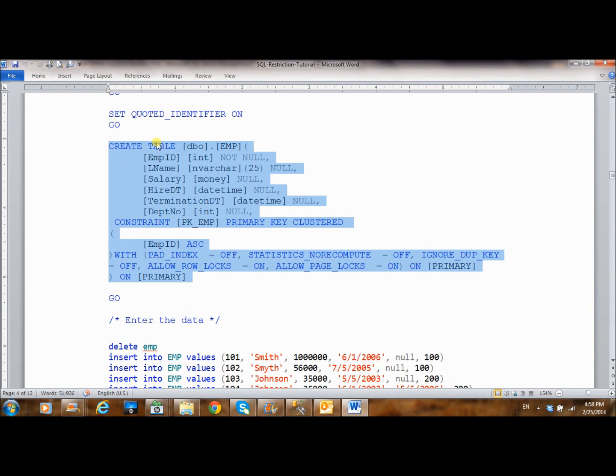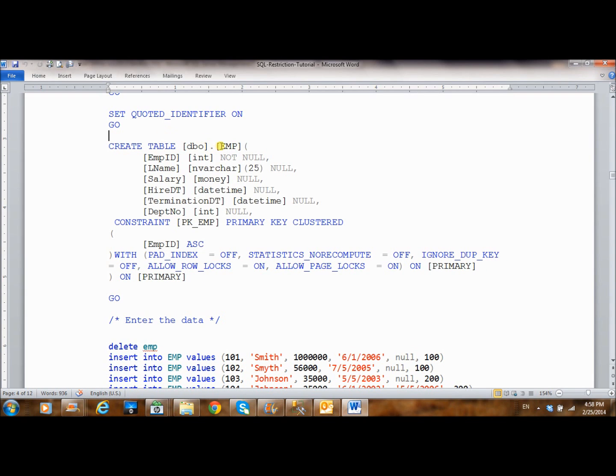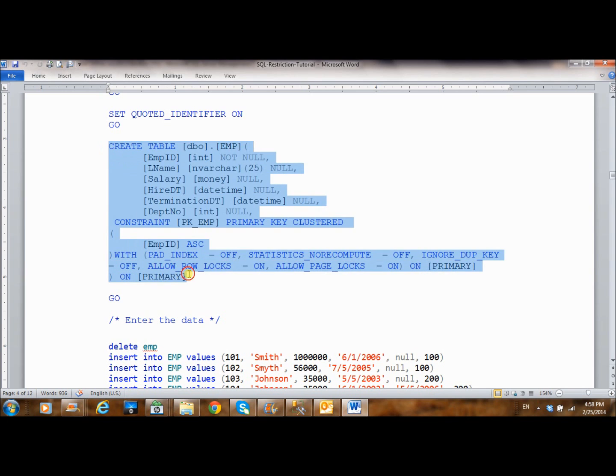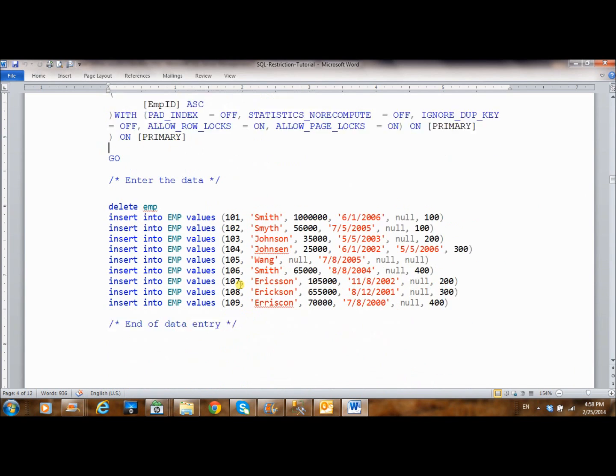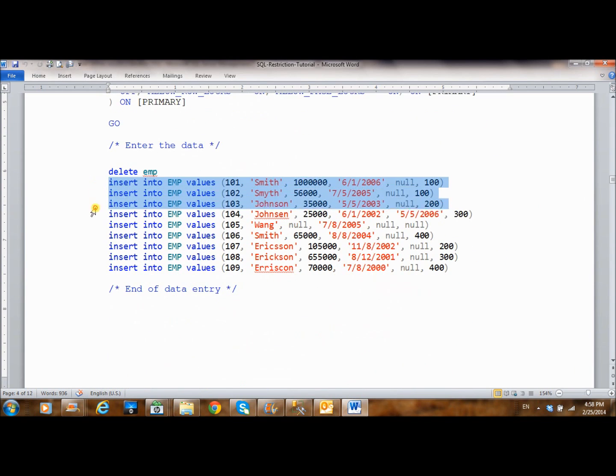This one basically creates a table, EMP, under the schema called DBO. As you may remember, DBO is a default schema, and after we create the table, we enter data like this.